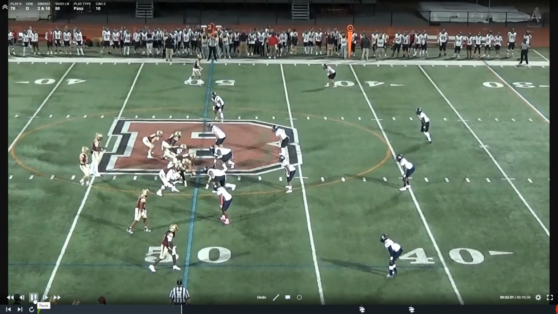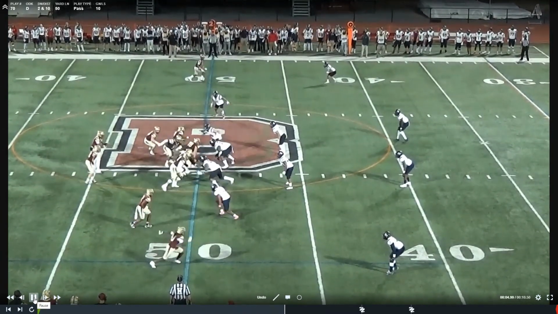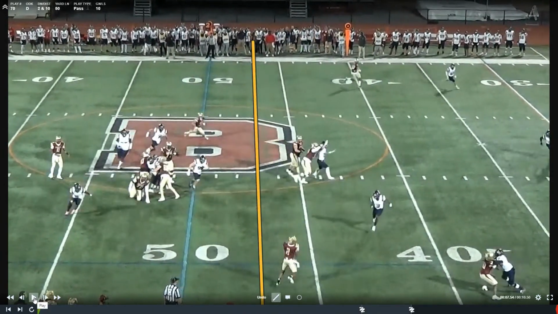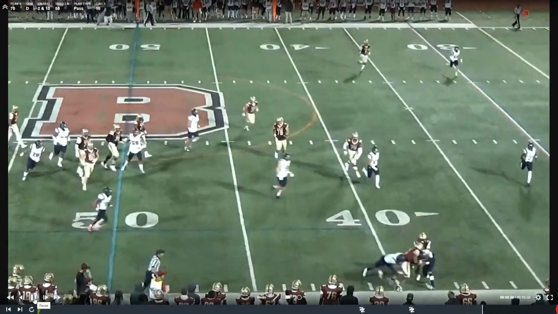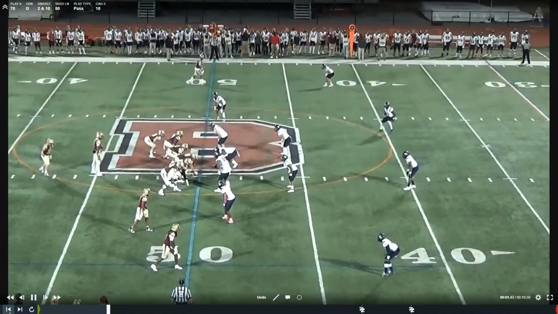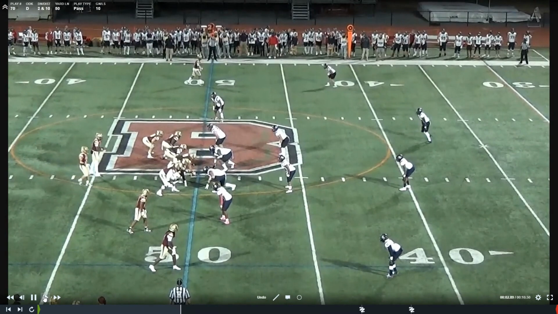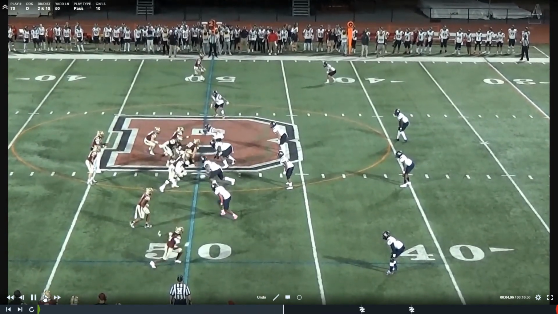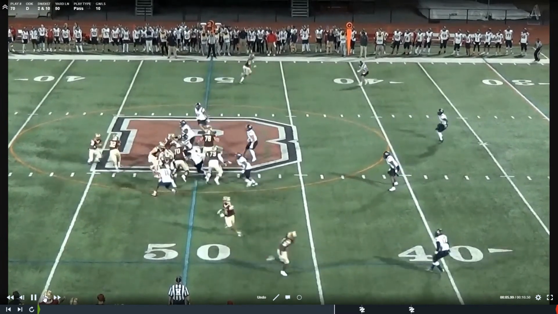So in this play, let's talk about ineligible receivers downfield. In order to have ineligible receivers downfield, the ineligible receivers need to be 3 or more yards downfield when the ball is thrown.